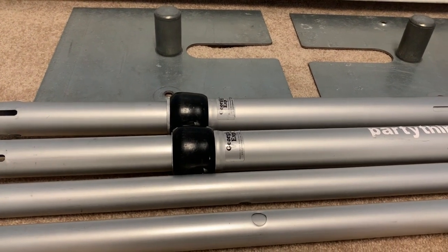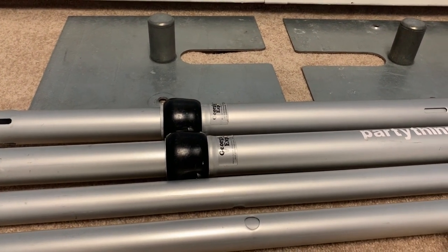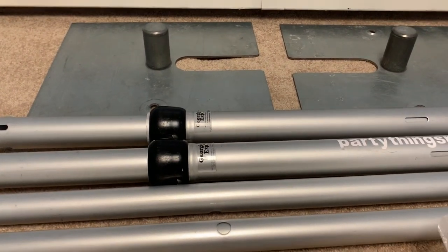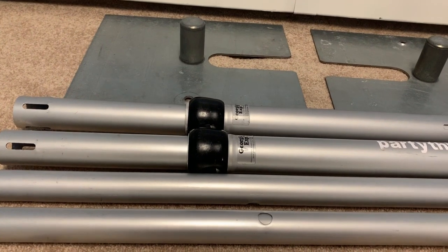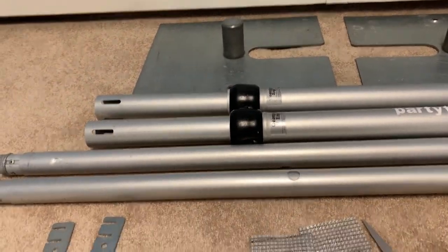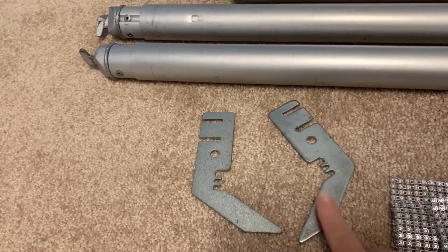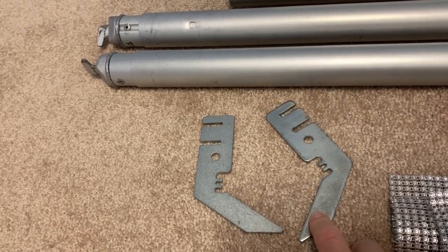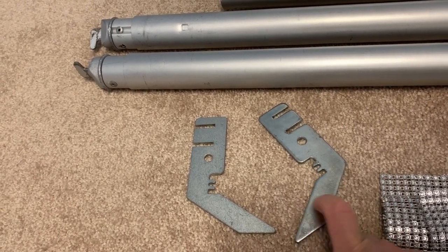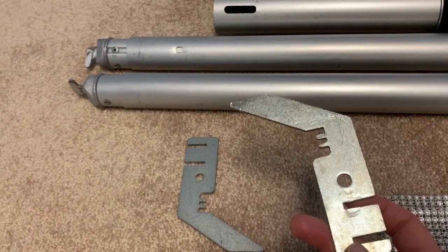I encourage you — if you're about to buy one, get either this one or the ones from CV Linen because they're very sturdy. Don't buy the photography ones from Amazon because they break so easily once you put sequin backdrops on them. They bend and break — even if you use it for just one event, it's not worth it. This is a long-term investment. The next thing we're gonna need are these valence hangers — I purchased these from CV Linen, about seven to eight dollars each. These connect the first pipe to the second one to give you the double draping.